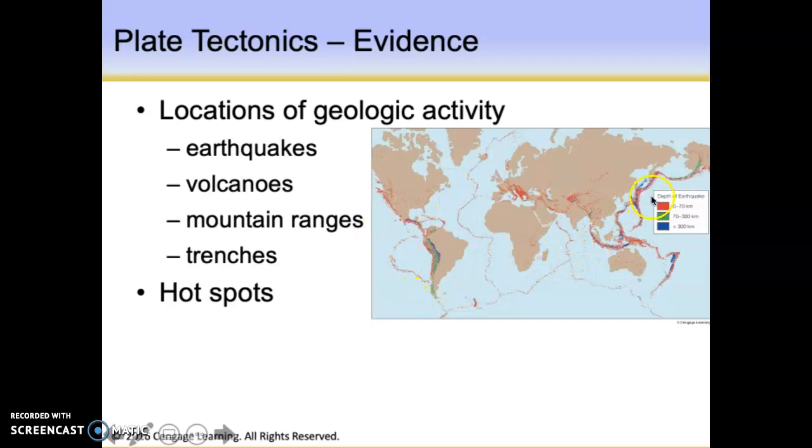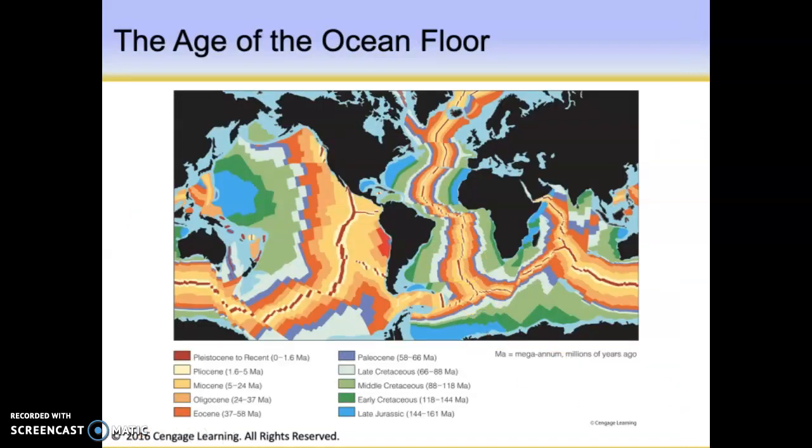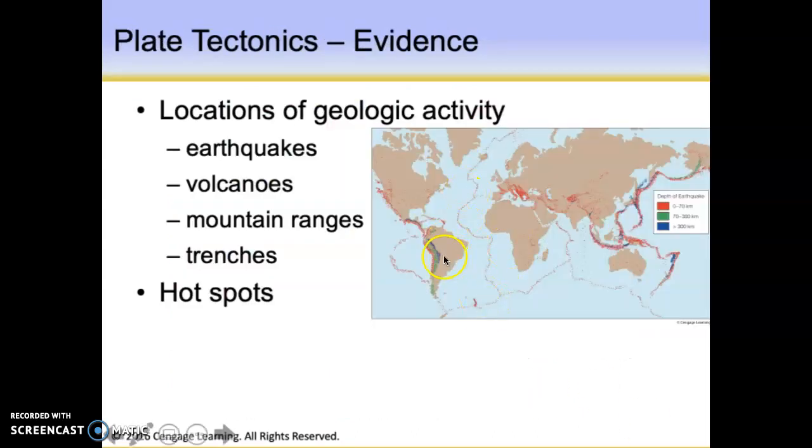And this map here from your book shows you not only can you tell where the earthquake was and how big it was, you can even tell how deep it was, and you can start to look for patterns of geologic activity. And what we find is the earthquakes you'll notice on this map are primarily located in very narrow bands. And you'll notice this one running up the middle of the Atlantic Ocean coincides with the location of the mid-ocean ridge and the youngest rocks, which if we dive down to them, we find volcanoes. So we see stuff is going on there.